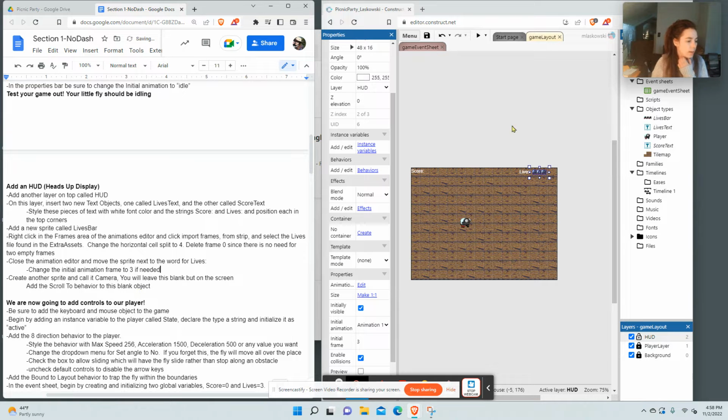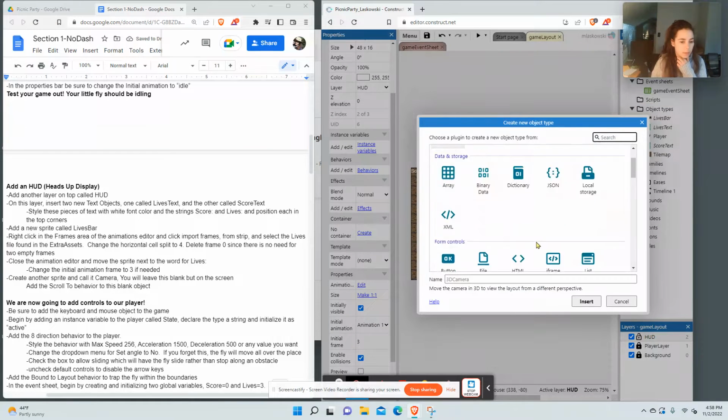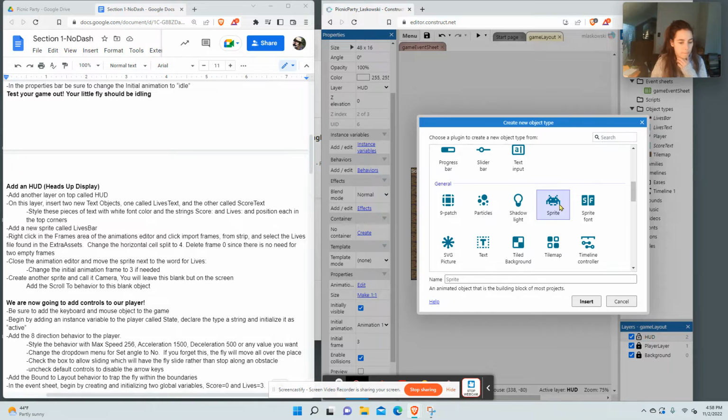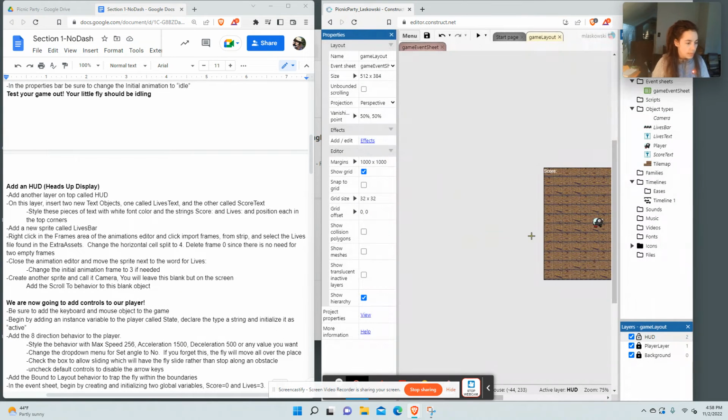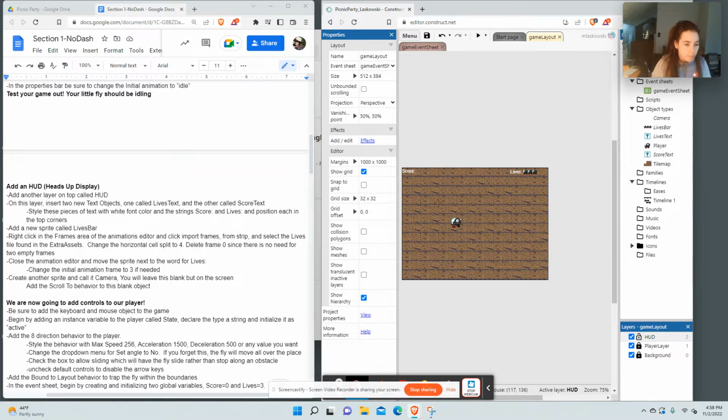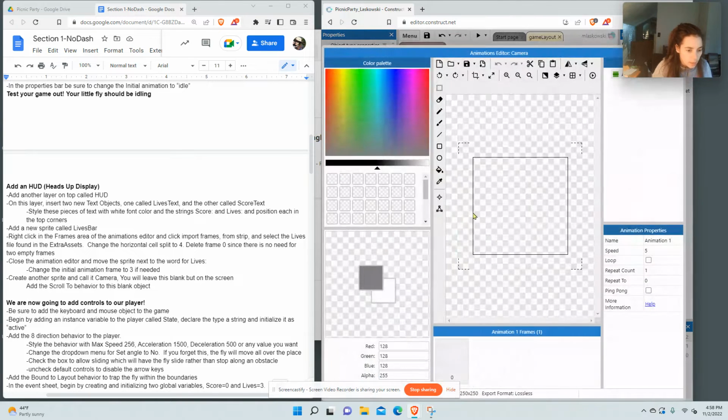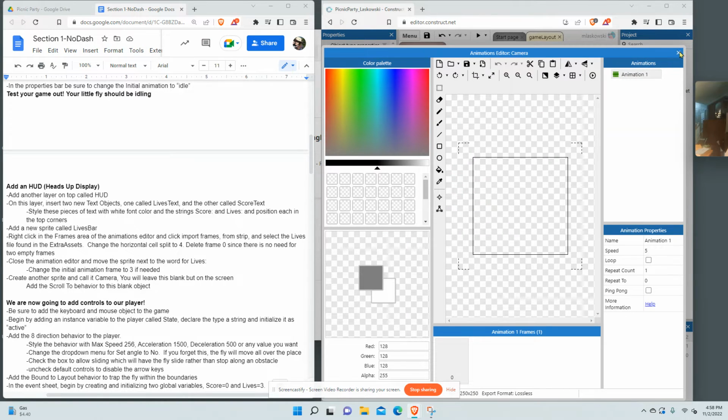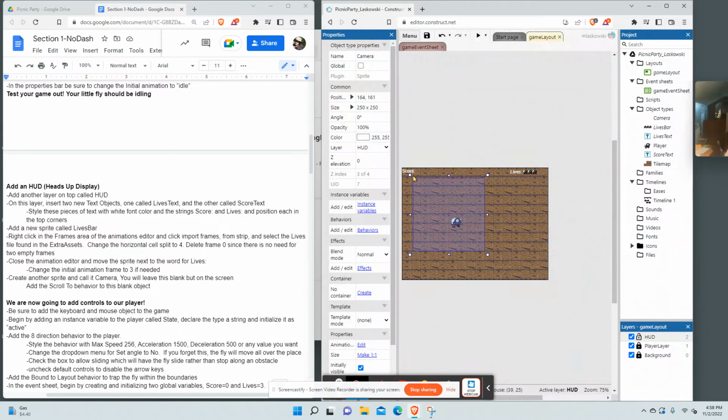Okay, create another sprite and call it camera. We will leave this blank on the screen, but we will add the scroll to behavior for this blank object. So I'm going to close this. I'm actually going to make it smaller just so I don't have to worry about it.